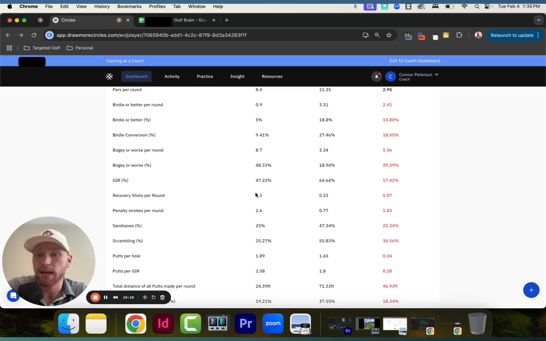So hopefully this is helpful for you guys in understanding A, the value of actually tracking data, and B, just how to approach these problems. You don't want to just go at it emotionally. You want to be able to say, okay, objectively, this is the area that's going to have the biggest bang for our buck. And then here's what we want to do specifically. And then here's how long we're going to measure that for. And then we're able to see, okay, did we make progress or did we not make progress? That's really the way you guys want to be approaching this.